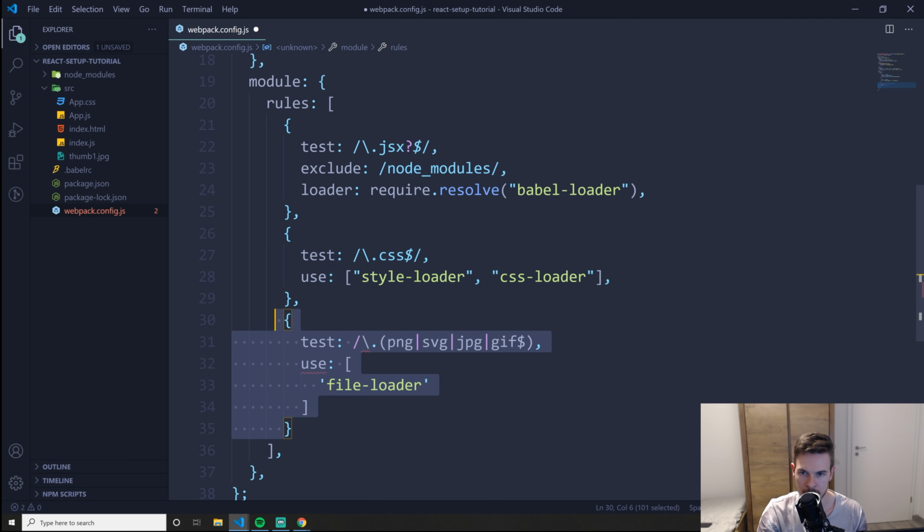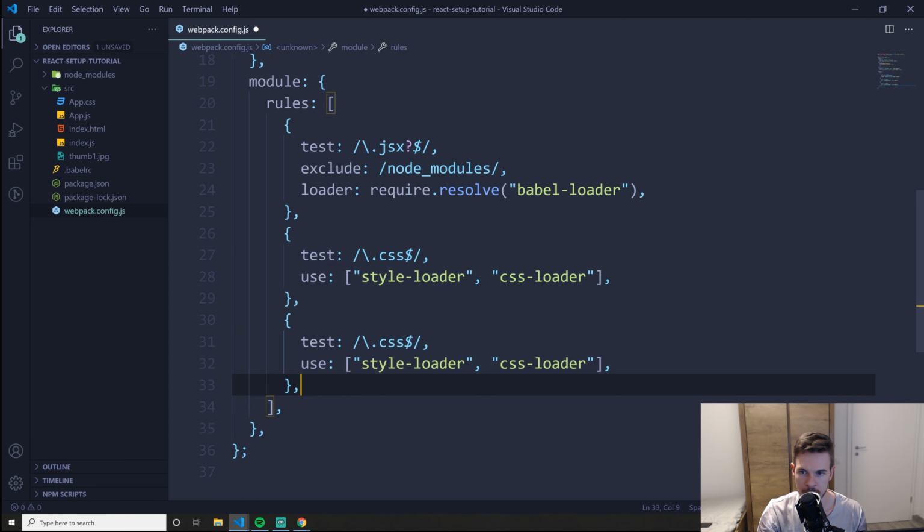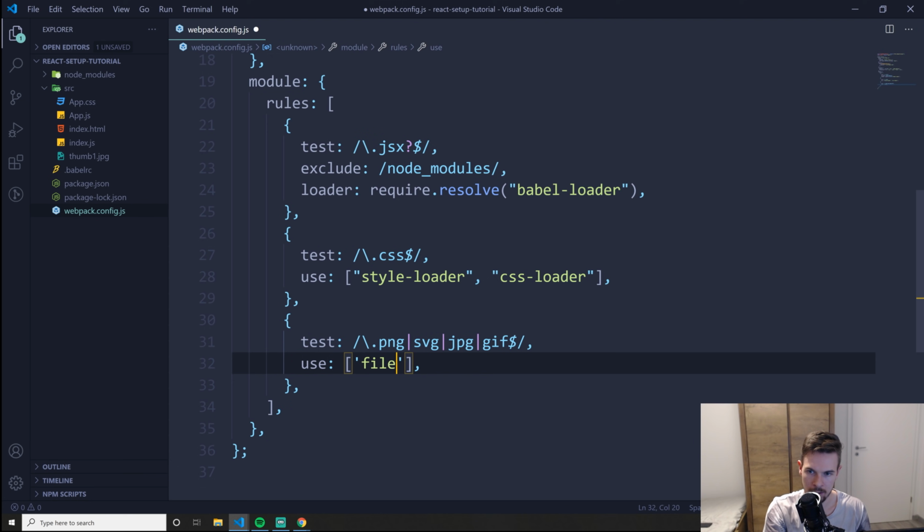Because I messed something up. Okay, so let's test. I'm gonna write it again. PNG, SVG, let's do JPEG and GIF. And here, just gonna get rid of everything and just say file loader, like that, and hit save. Okay, so we set up that as well.